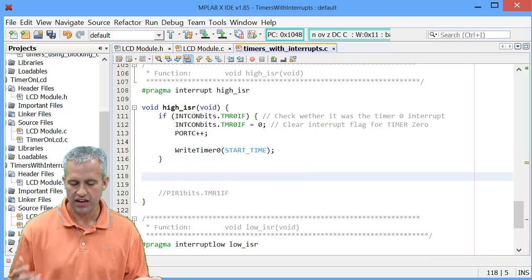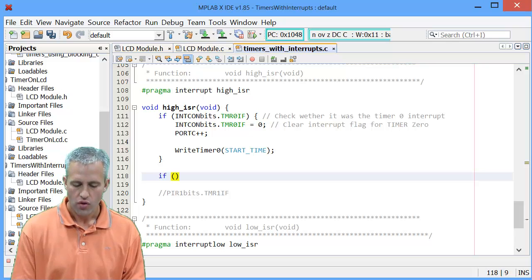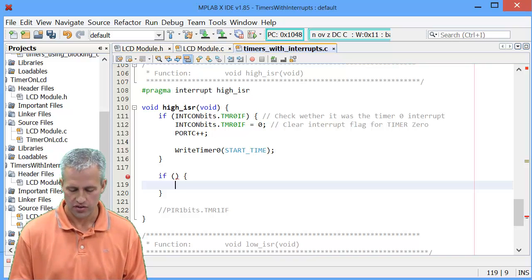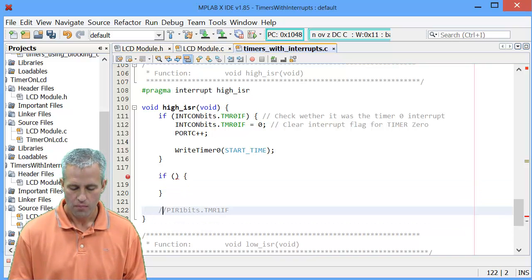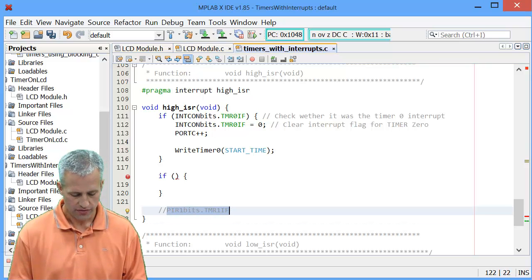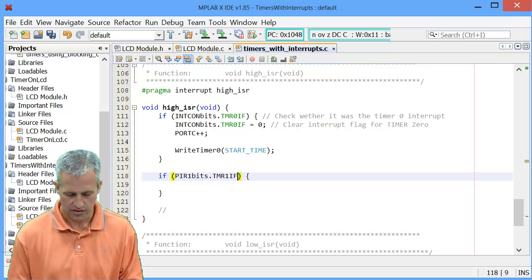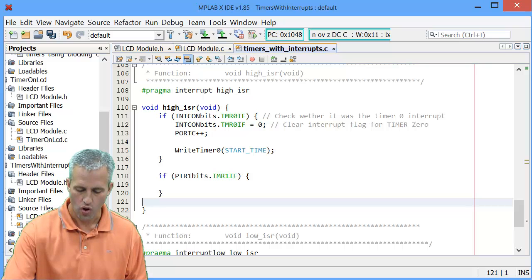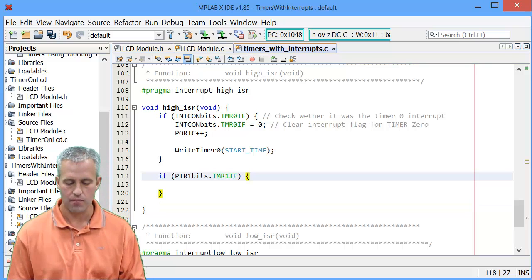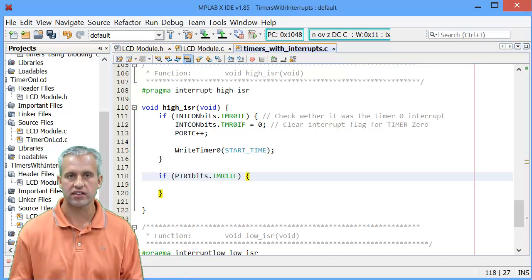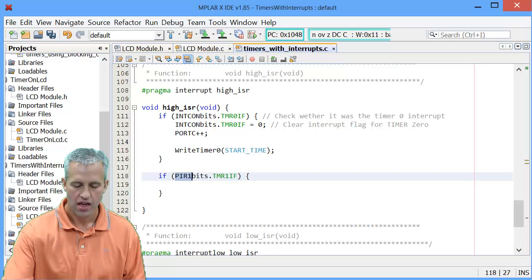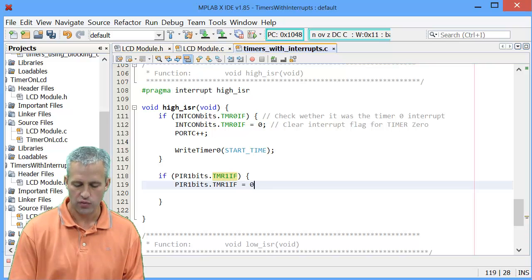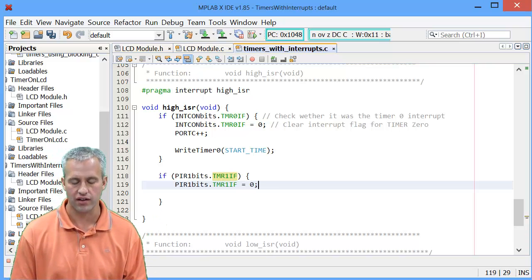So let's introduce you to handling interrupts. What you have to do is know the special name of the flag that got set. We're going to go into this next time, but for today I'm just going to tell you. The flag that gets set is this guy right here: PIR1bits.TMR1IF. So that's the flag that gets set whenever this interrupt goes off. The way you know that is you can look up in data sheets, or you can wait till next time and we'll give you a whole list of all the different interrupt flags.